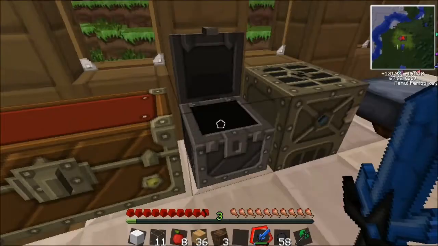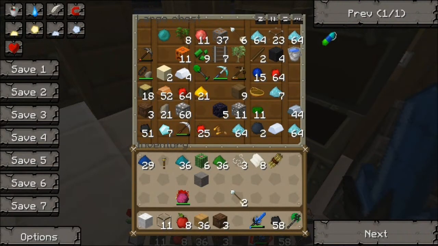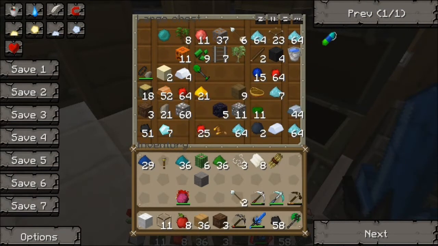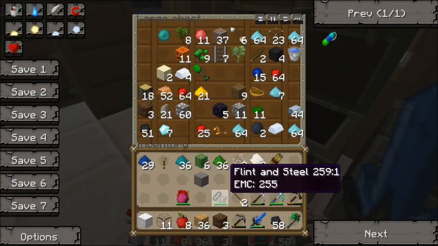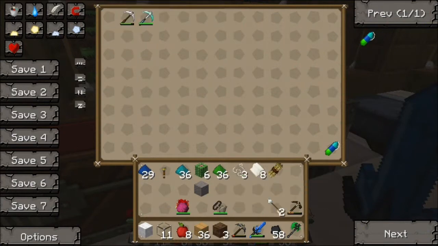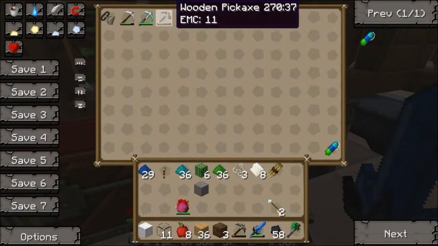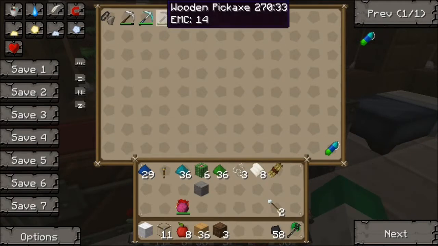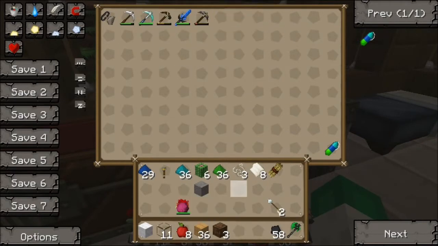Okay, now what it does, if you've got any broken tools, so I've got a broken stone pickaxe, I don't really care. Wooden pickaxe, diamond pickaxe. Now I'm gonna get rid of this, I think. Iron pickaxe, flint and steel. Okay, chuck this in here. Oh, I don't want it in there. Now these things will start to fix themselves up. Now you can see the wooden pickaxe going up a bit. Now this is free.